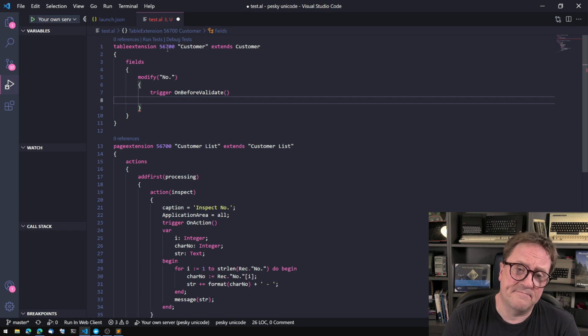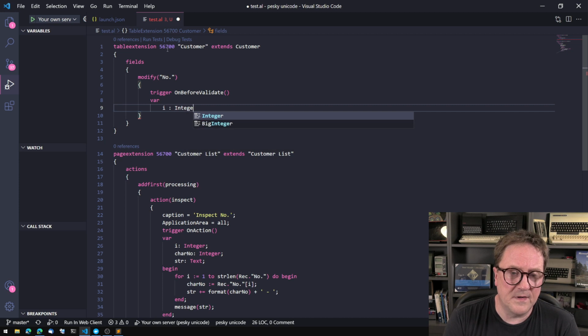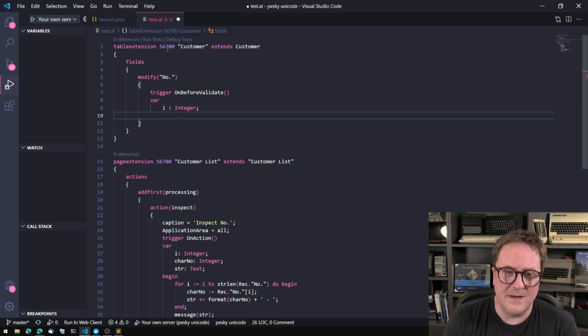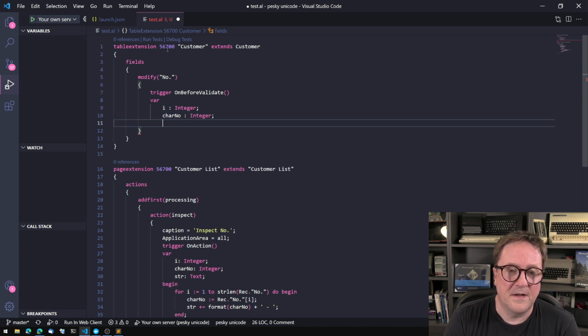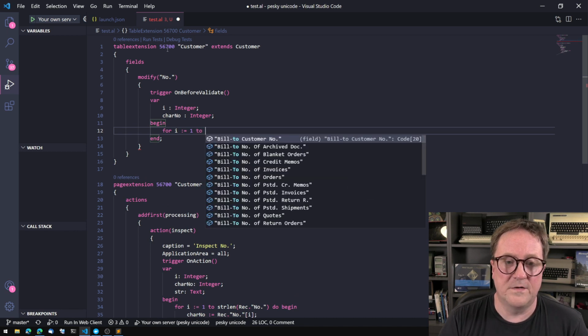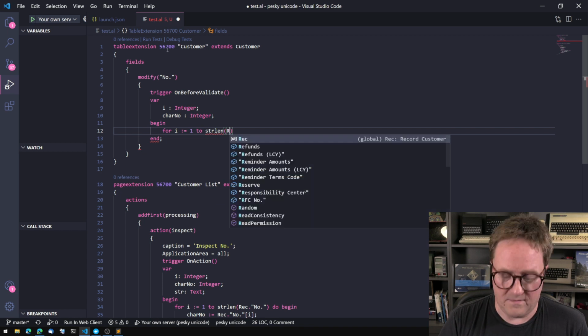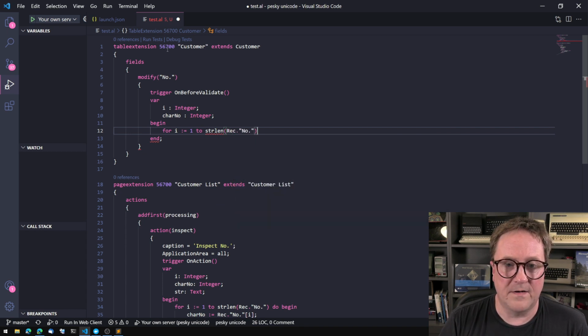And we could do something like this. So let's mimic the loop we have down here. So char number integer. And then we'll do for I equal 1 to string length of rec.number, do begin.